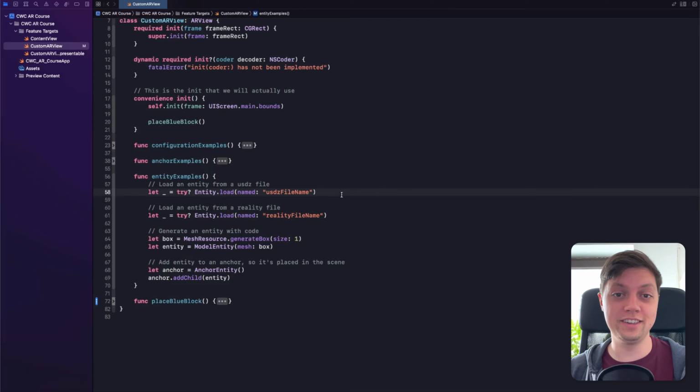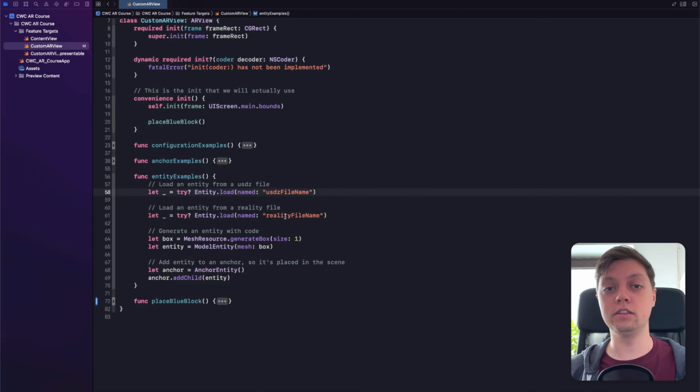Of course, that's very limited, so you would probably want to create your own USDZ files. But loading them is super simple. Just say entity.load and pass in the name of your USDZ file. The same syntax can also be used to load a reality file, for example, from Reality Creator or Reality Converter. I'm not exactly sure which of the two is the iPad app, but you can use that to create reality files, which are actually interactive. So you could also make them do some animations, for example, which is very fancy. Not covered in this lesson though.